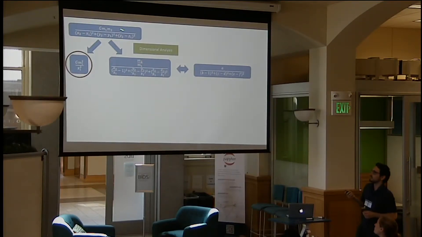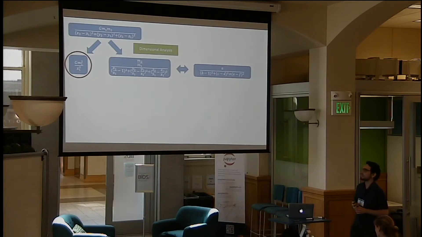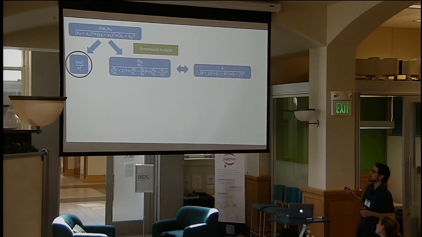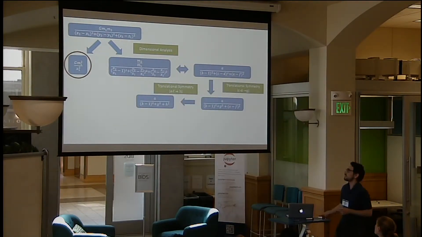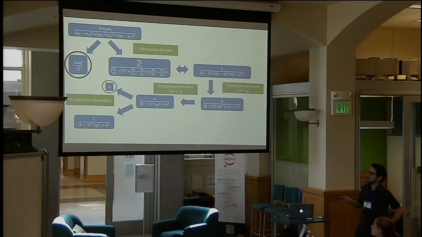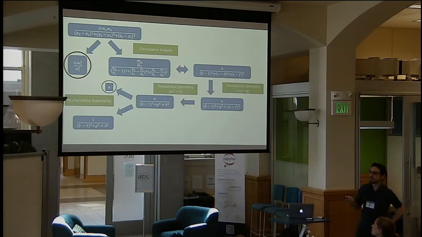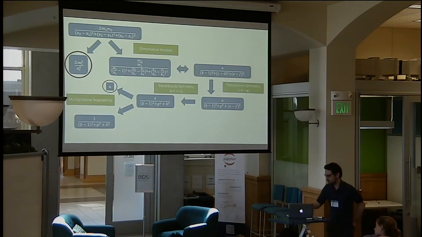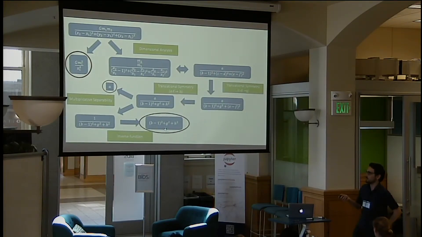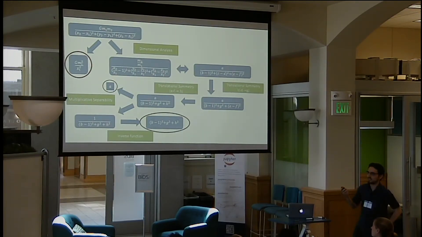Here is an example for the gravitational force formula with nine variables. First, dimensional analysis extracts a factor with units of force, reducing from nine to six variables. Then the neural network discovers that C minus D and E minus F always appear as differences, replacing them with new variables G and H, going from six to four variables. Multiplicative separability splits this further. The A part is discovered by brute force, and by inverting the remaining function we bring it into the form of a polynomial, which the polynomial fit method solves easily. We then go backwards, combine all the pieces together, and retrieve the function that generated our initial data.